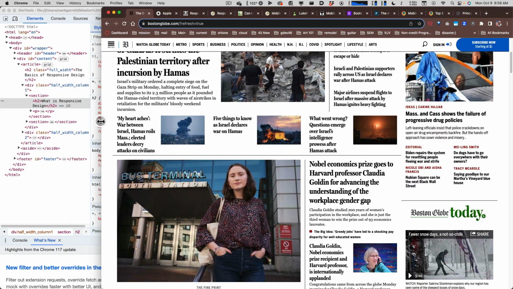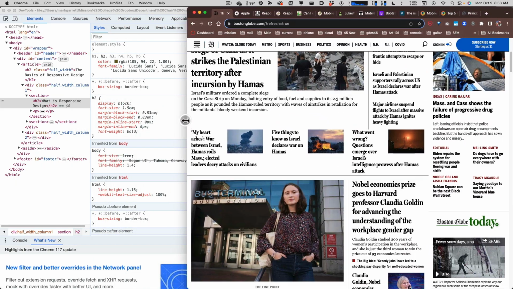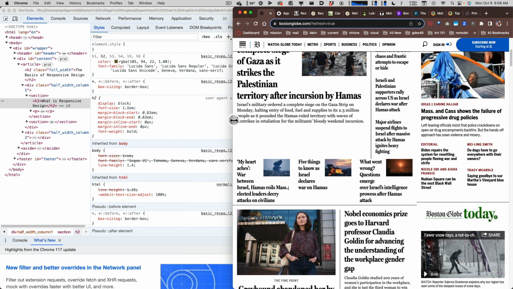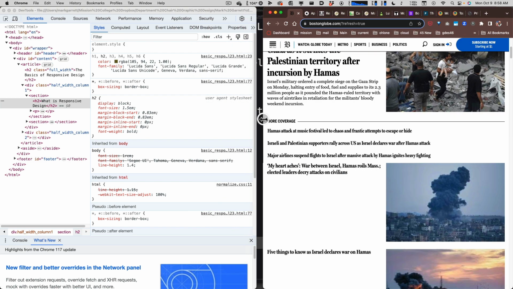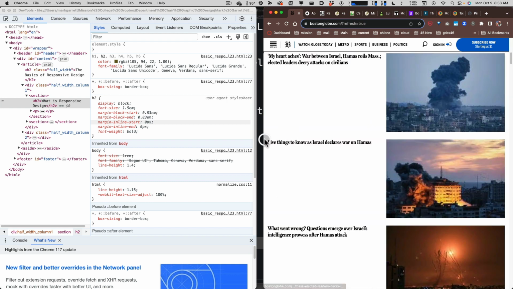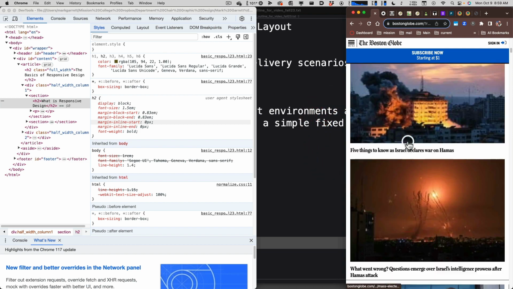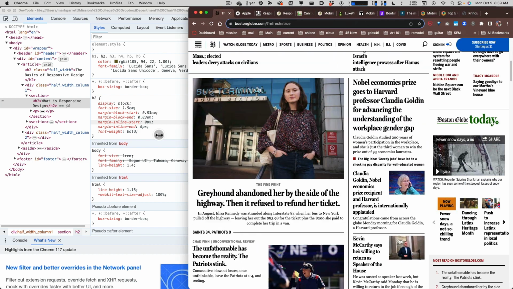divide, well, we have columns, right? We have a number of columns here. As we get smaller, you can see the images are resizing, they're getting smaller. And then we'll see the actual number of columns change. So now we're down to kind of two columns. And then if we keep going, it goes to 1, which is very typical of responsive design patterns.